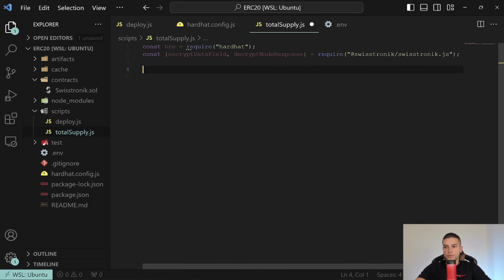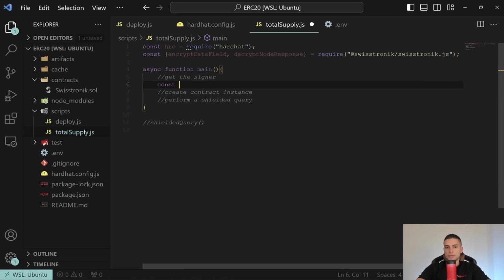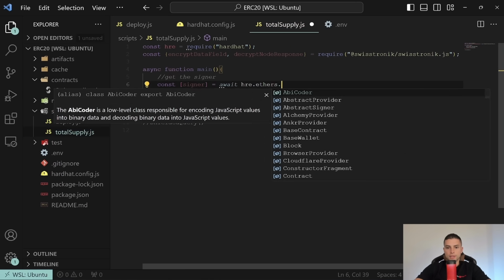So what we are going to do now is write the main function that we are going to divide into three main steps: get the signer, create a contract instance, perform a shielded query, and after that we are going to implement the shielded query function. So to get the signer, we just need to use the getSigners function from ethers.js.